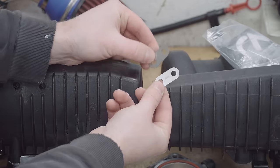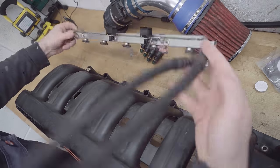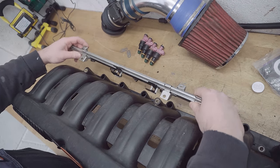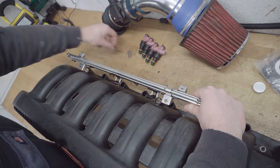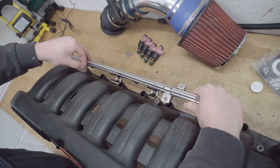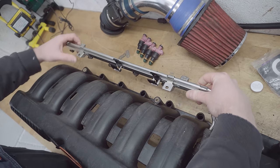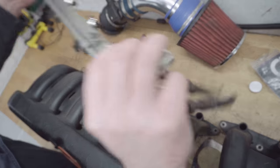And these two brackets actually solve our next problem. And that problem is with the fuel rail. This is the M52 fuel rail, which we're gonna use. And as you can see, these mounting points on the M50 manifold don't actually line up with it. So we can use these little brackets to adapt it. It does involve doing a little bit of a chop on this, which I'll get to later in the video, but should be a good solution.